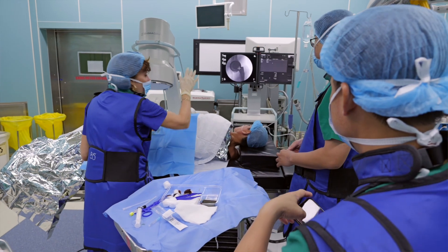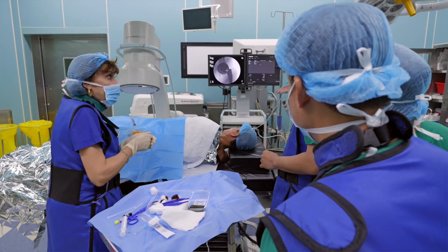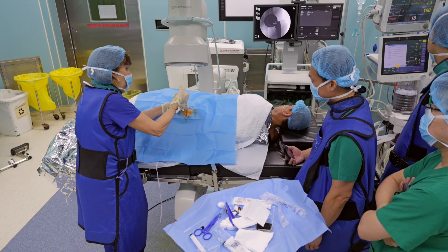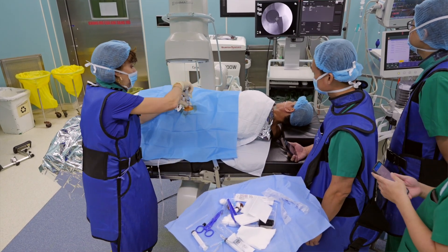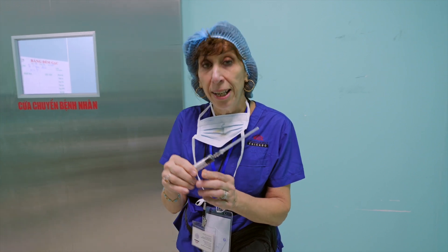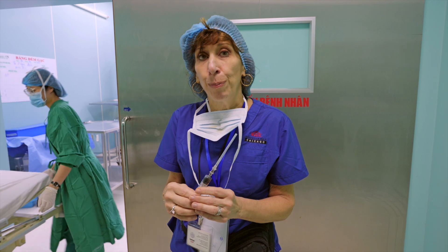We brought him into the operating room and did a hip aspiration under x-ray guidance — that's called fluoroscopy — and drew fluid out of his hip to make sure he didn't have an infection, but also to look for other problems. What we found was fluid that looks like metal debris, so there appears to be a problem where the metal of his implant has deteriorated enough to put debris in the joint. We know this patient will need a revision, and now we're going to be able to plan for it so that over the summer he will be able to have this fixed.